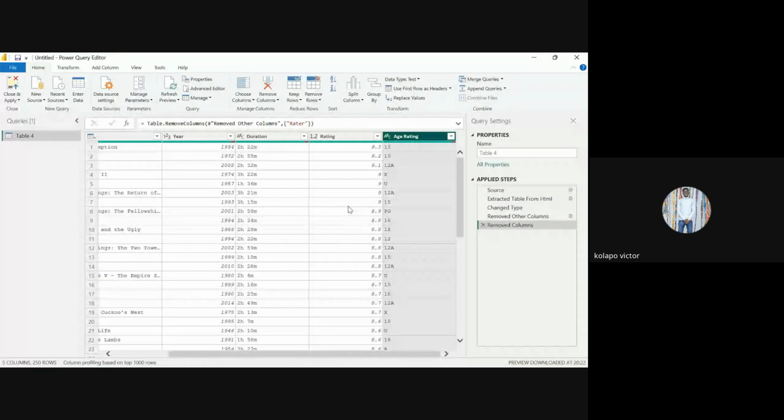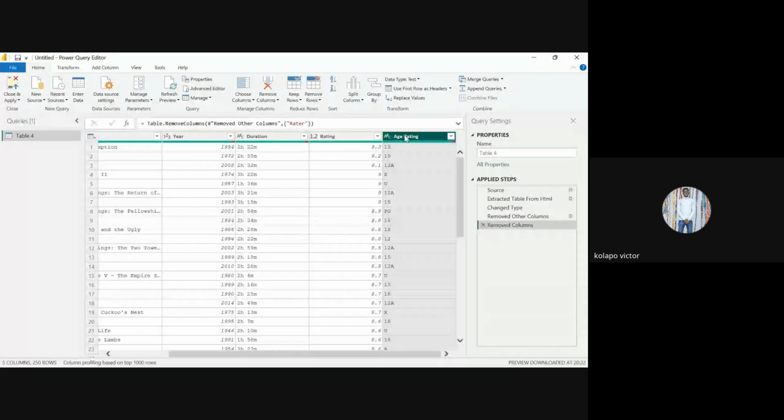Now, unlike Excel, where you have Control Z that you can use to undo, there is no undo on your Power Query. There's a tab over here that records all your settings. Can you see applied steps over here? It records all the steps you are applying in Power Query.